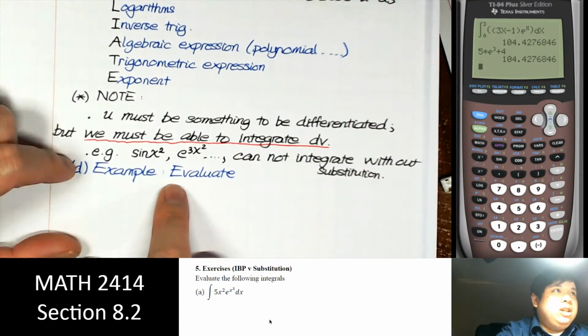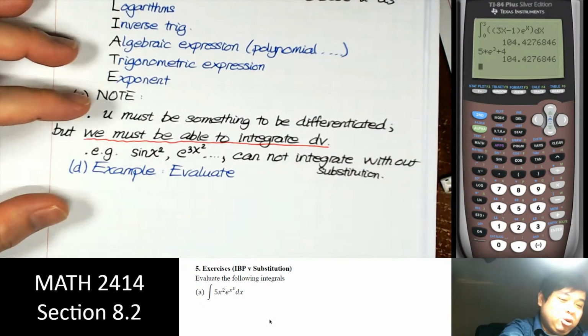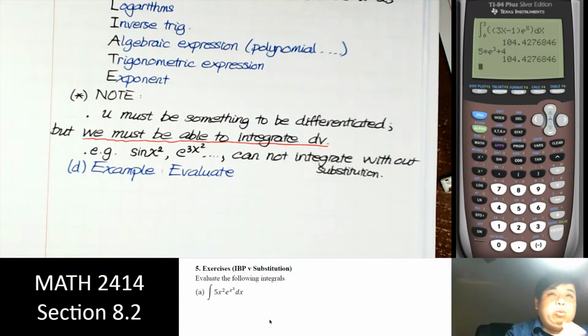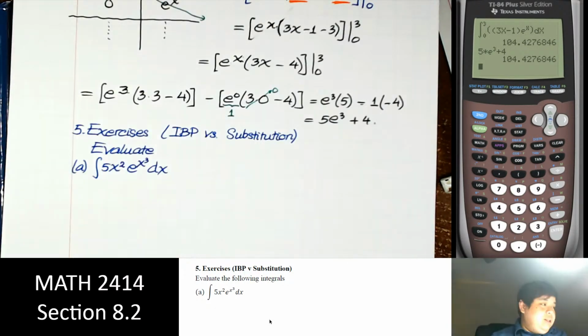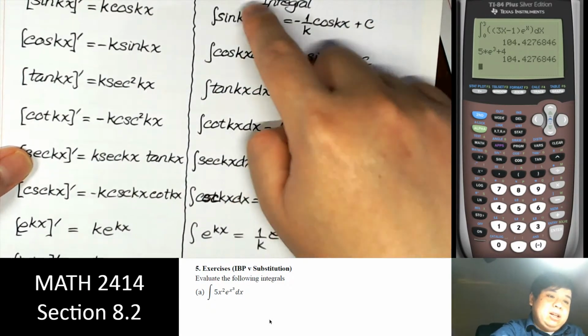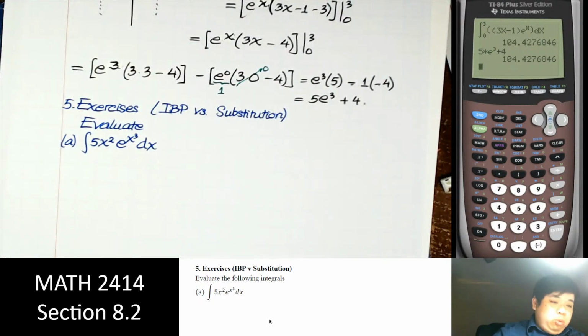Remember we wrote this note earlier, right? The note with the 3 lines. So that's why we put something there. If we have sine of x squared or x cubed or anything else other than kx, if we have e to something other than kx, that is not integration by parts. That is substitution. Bottom line is, we can integrate by parts functions that just have kx. If we have more than that, x squared, x cubed, something like that, it is going to be substitution for sure.